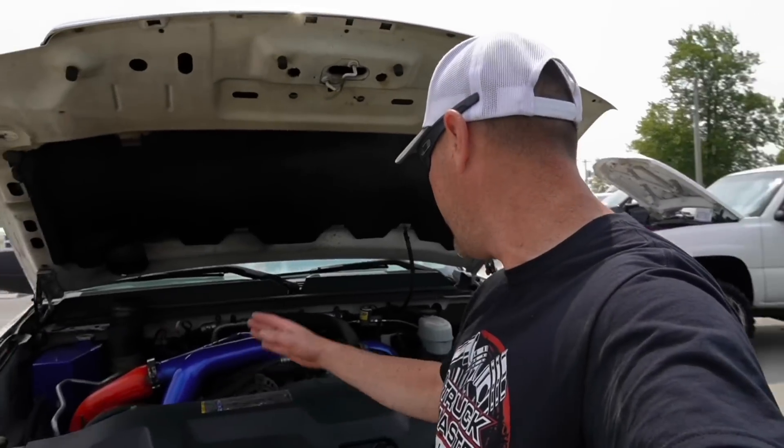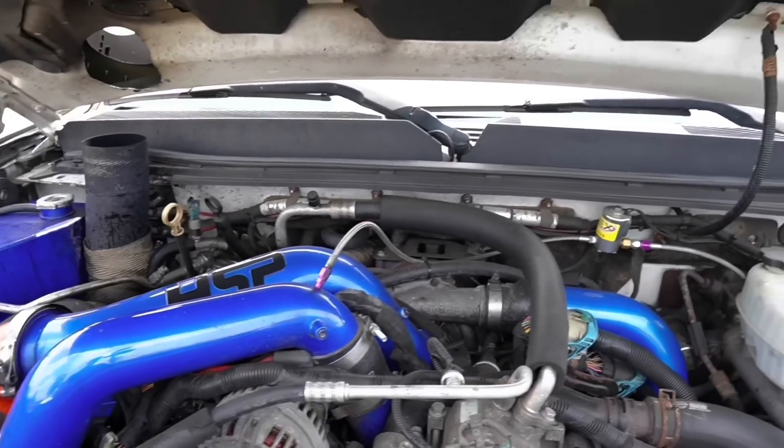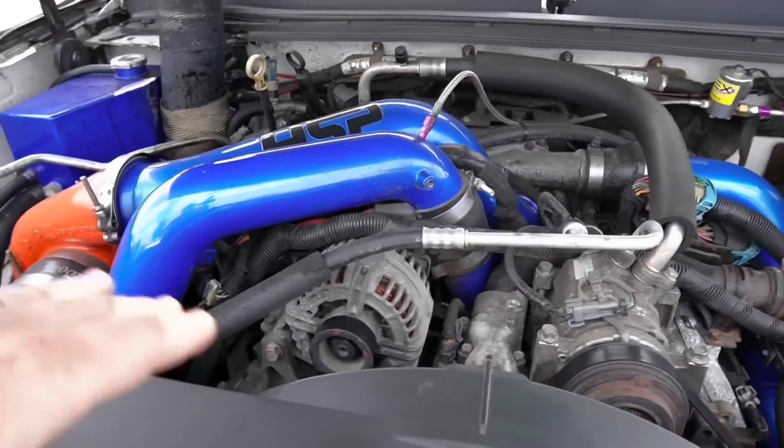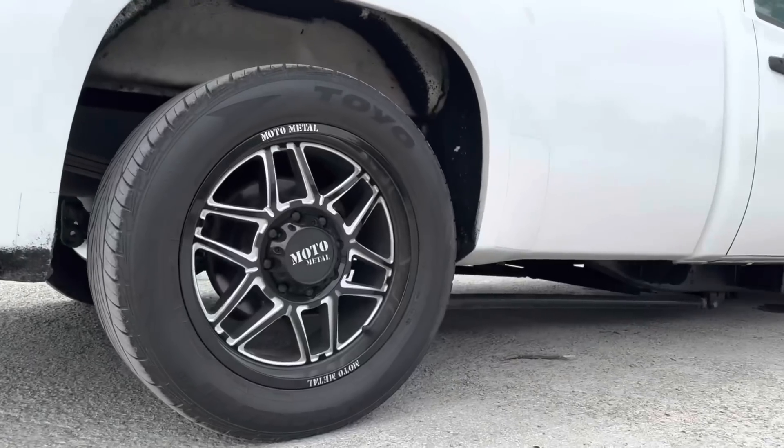I asked Logan if he'd put it on the dyno but it won't clear the dyno unfortunately. It has an S475 with a stock Garrett turbo in the valley. He got the piping kit just in time before HSP stopped making those. He also has a 10mm pump, 60-over injectors, built trans, and nitrous — but he hasn't hit the nitrous button yet. Bored 30 over. It maxed the map sensor out at 40 PSI — he thinks it probably hits mid-50s. You guys let me know in the comments what you think he maxes out on boost.